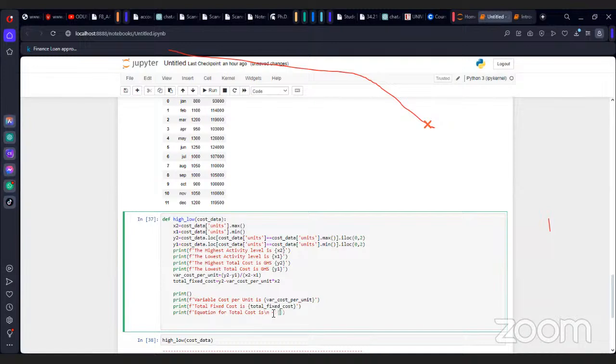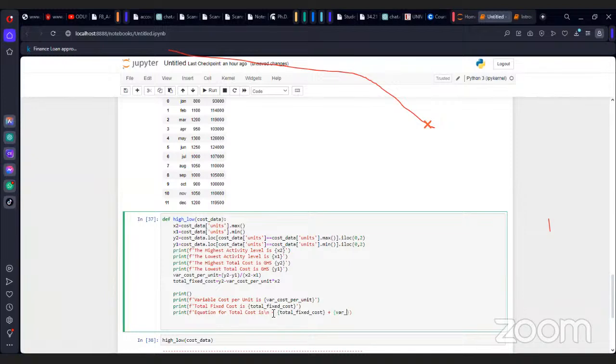then we specify the output. So the equation should be equal to total variable, total fixed cost, plus the variable cost per unit that we have.